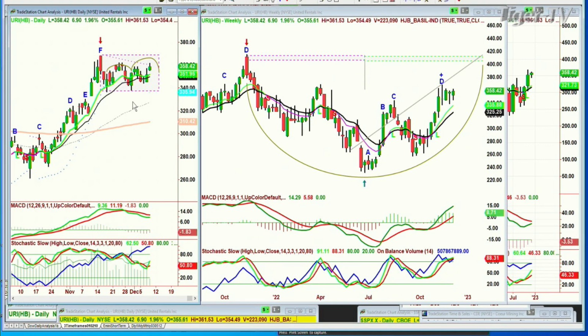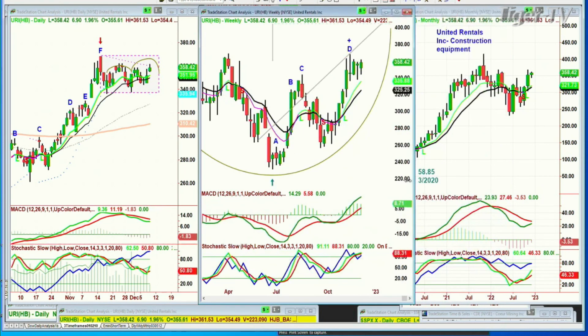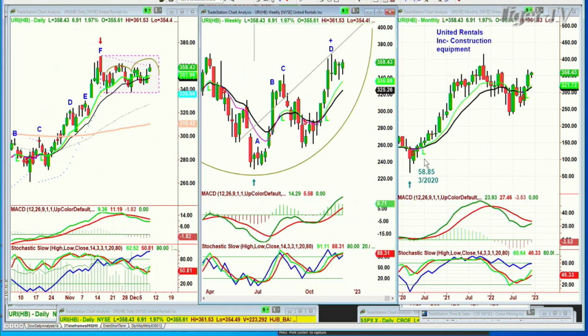But here, I wanted to show this because it's telling you about the economy, that there are certain parts of the economy, like Caterpillar, etc. This fits in. This is United Rentals Inc., construction equipment. That's maybe why the stock we were looking at a moment ago, which I thought was one thing in the IT area, turned out to be in refrigerants. Of course, I forgot to write the name down. How am I going to find that? I'll find it in a little while. Oh, that's it. It's called HGSN, Hudson Technologies.